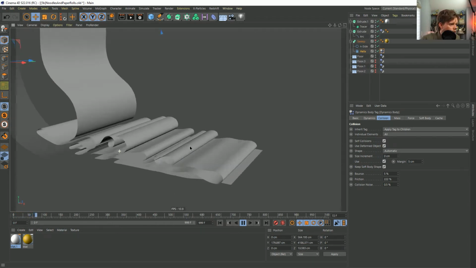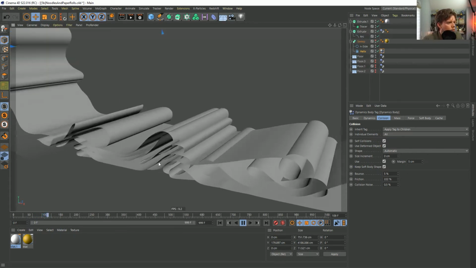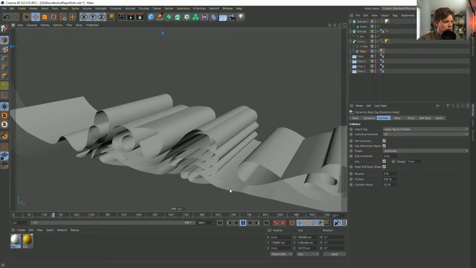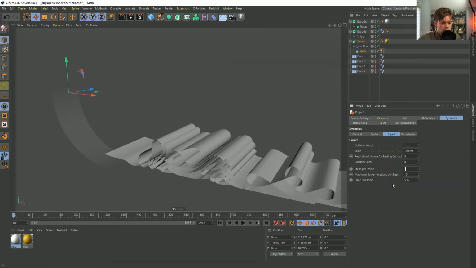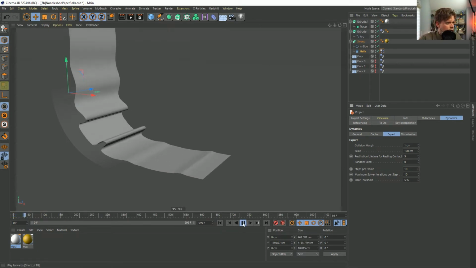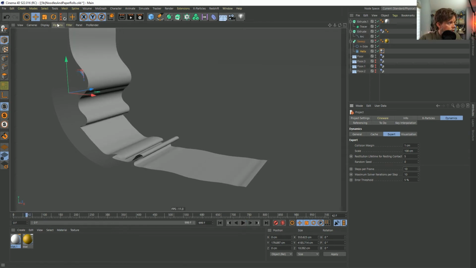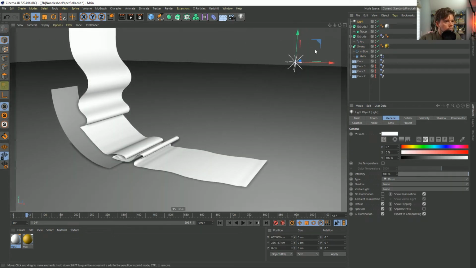And look at that, look at this layering up that we're getting, which is looking pretty good. Now, some of these are passing through each other, so I think we'd have to increase our steps per frame, but look at that layering. That's lovely. Let's hit Control D and double our steps per frame. I mean, the roll of paper here is quite long, so we're starting to get a lot of slowdown. And why don't we turn on a little SSAO? And since it's looking pretty good, why don't we even put a light in here and get some shadow going?